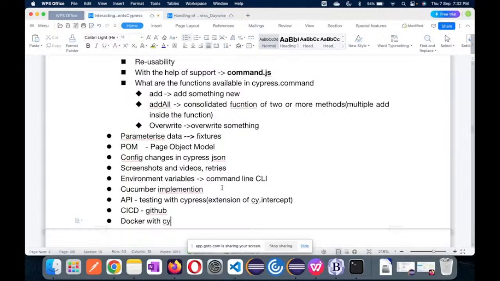Docker with Cypress is one specific concept. And maybe to explicitly split it out, GitHub with Cypress, and also we can have Jenkins with Cypress. So all these individual topics we'll be covering as well.